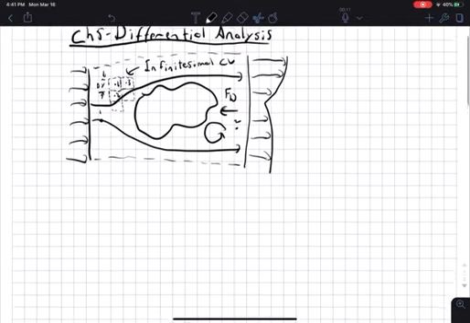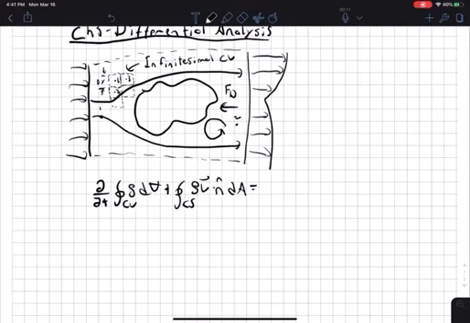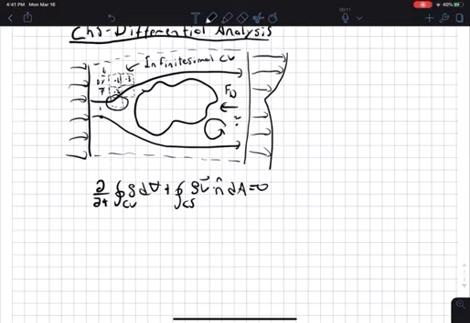And so how we find these equations is, first we take a generic control volume that is infinitesimal in size, and we apply our RTT like we always did. On Thursday in class, I did conservation of mass, and that's partial t of the integral over the control volume of rho dV, plus the surface integral of the net mass flux out of the control volume. And so rather than applying it to this big giant control volume, I'm instead going to apply it to one of these infinitesimally small control volumes.